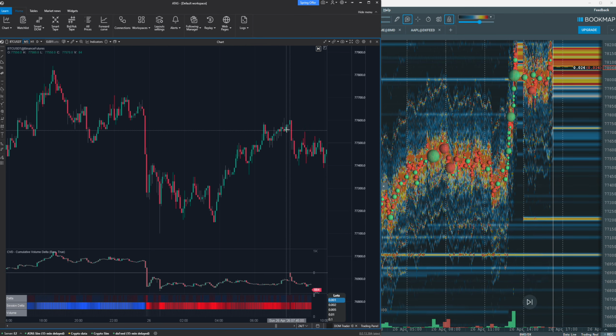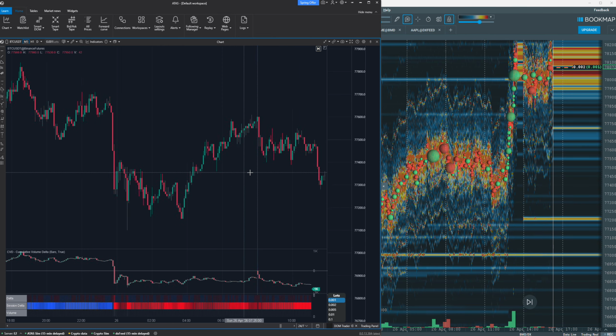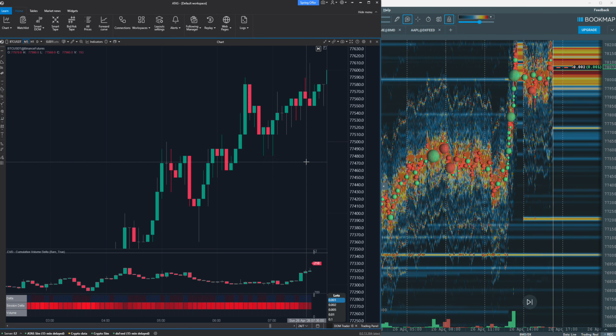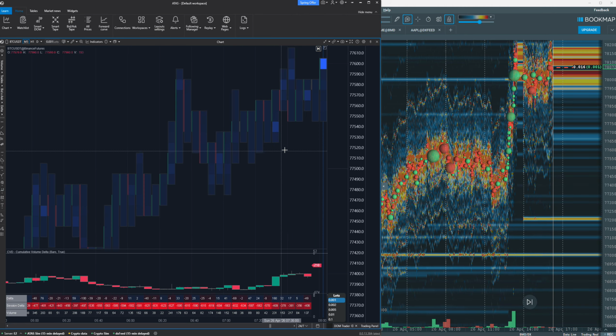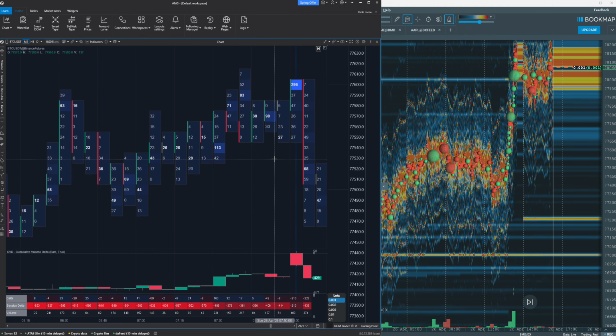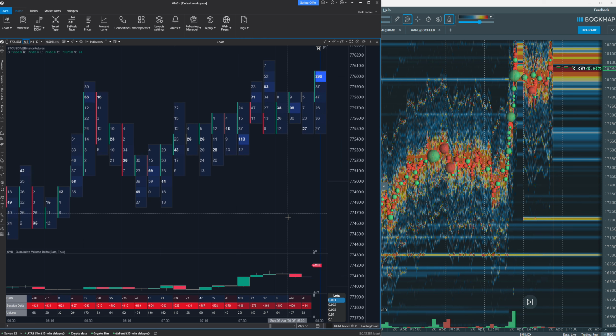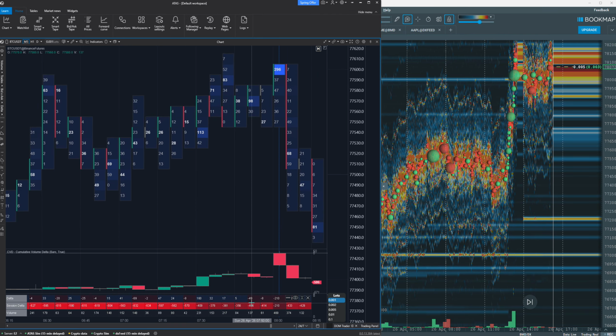Impulse, correction, impulse. Buyers, retail traders try to join the trend only to be stopped out. So let's see what we can do to try to capture or understand this move down. Now, if you look at the delta, it went from positive to negative, which means that there are more aggressive sellers starting to come into the market. So it's being blocked, but you get the idea. It's over here.